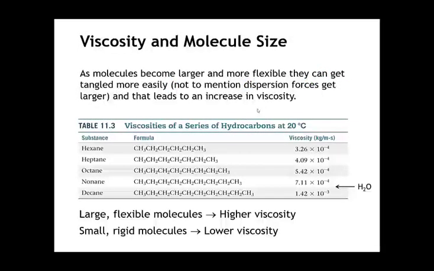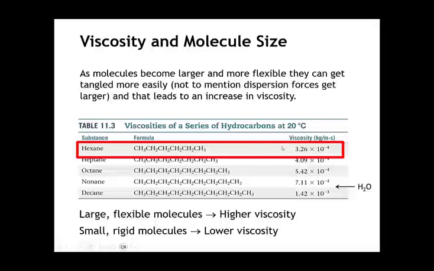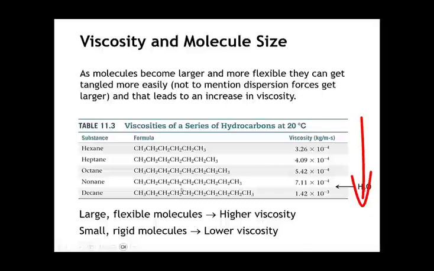Now, we saw that the hexane was really not a very viscous liquid. We can see that as we increase the length of the hydrocarbon chain, the chains are getting longer, and therefore there's more dispersion forces, so the intermolecular forces are getting stronger. Also, these molecules have a lot of flexibility, and they can pretty easily get tangled up. And so you can see that the viscosity goes up steadily. Now, this little water molecule, little, but it forms hydrogen bonds, has a viscosity that's about 9 times 10 to the minus 4. So you can see it's in between nonane and decane.